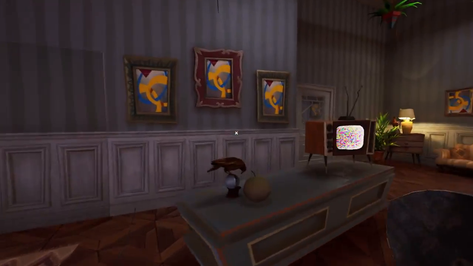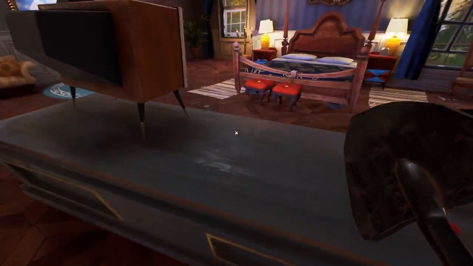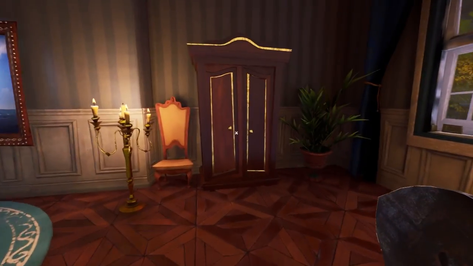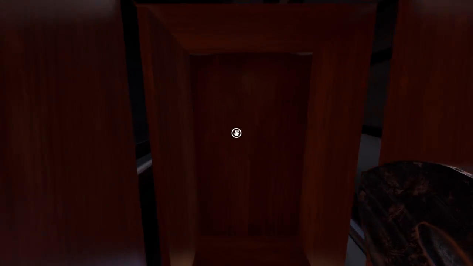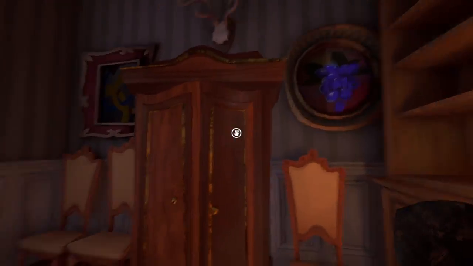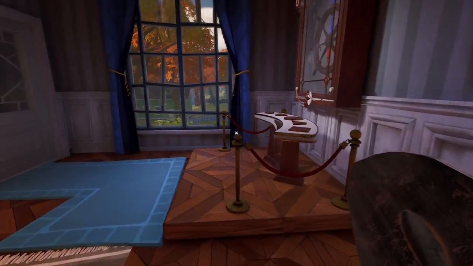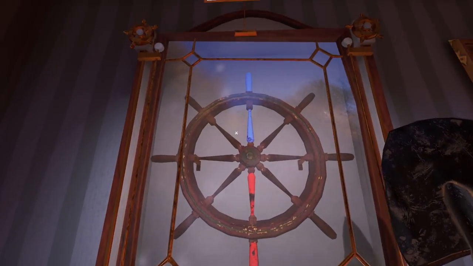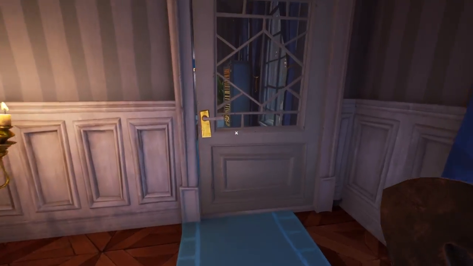Nothing here. Look, secret door right there. Okay, we see that. Nothing here. Nothing here. This I can. Oh, what is this? Oh, a shortcut. Okay, that's nice. I guess I can use that at some point. Look at this. Oh, wait. So I have to set this up at some point.